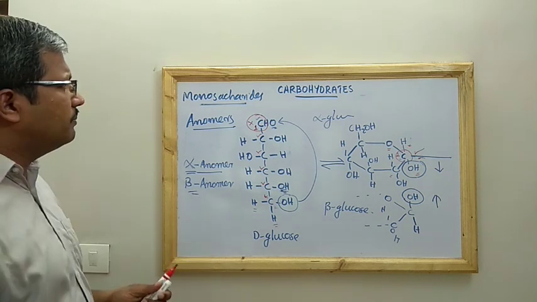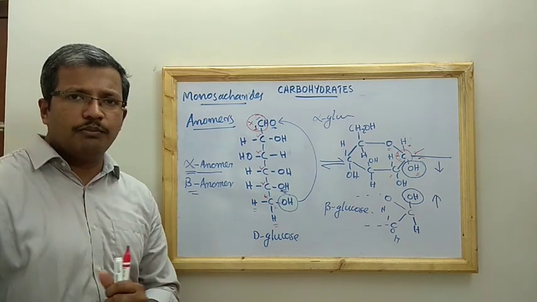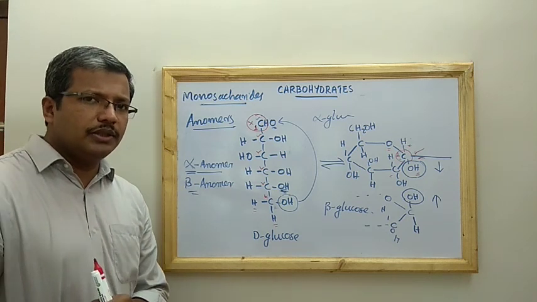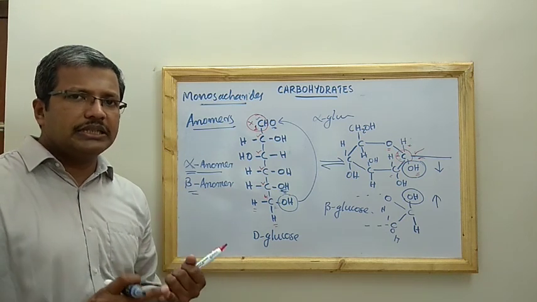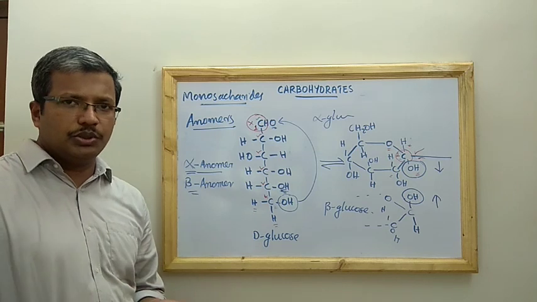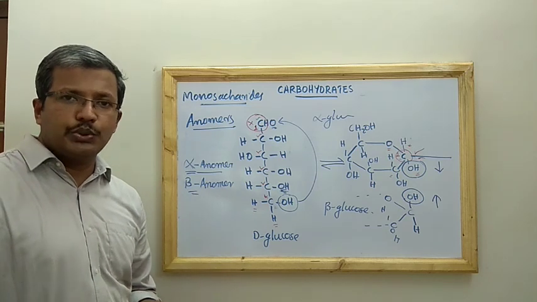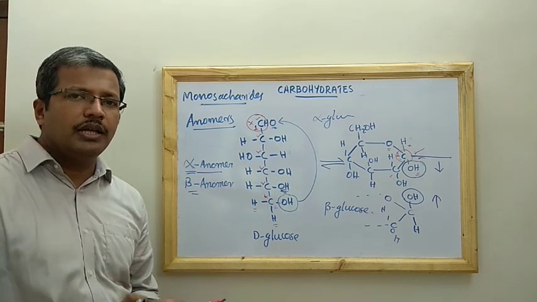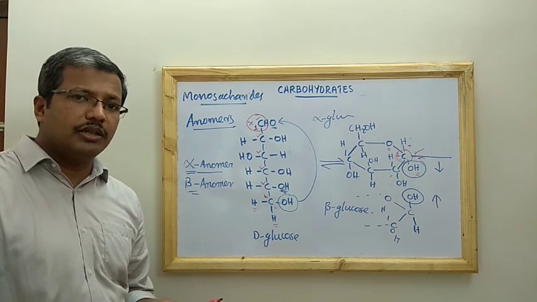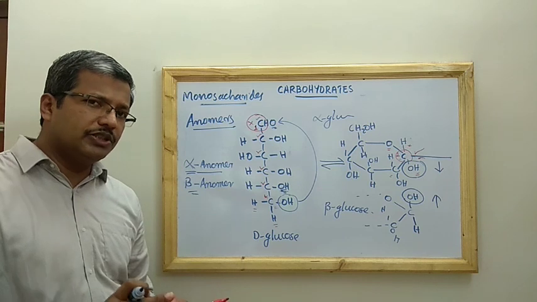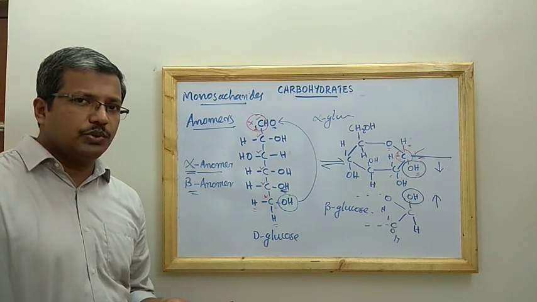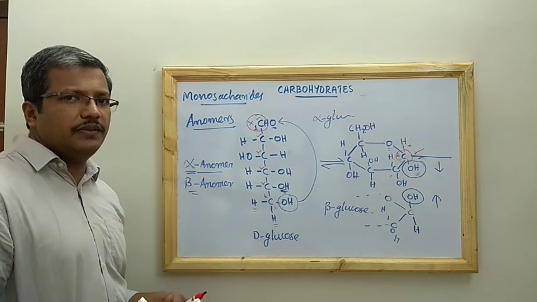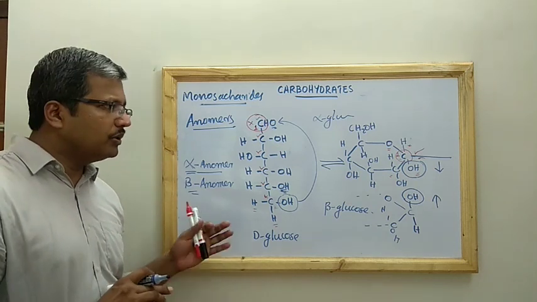So that's about the basic idea regarding the monosaccharide. Now, as per your syllabus, you have to learn in detail about the glyceraldehyde and dihydroxyacetone under the trio sugar, erythrose under tetro sugar, ribose under pento sugar, glucose and fructose under hexo sugar. So all this will be described in the next lesson. But I hope you understood the concept.